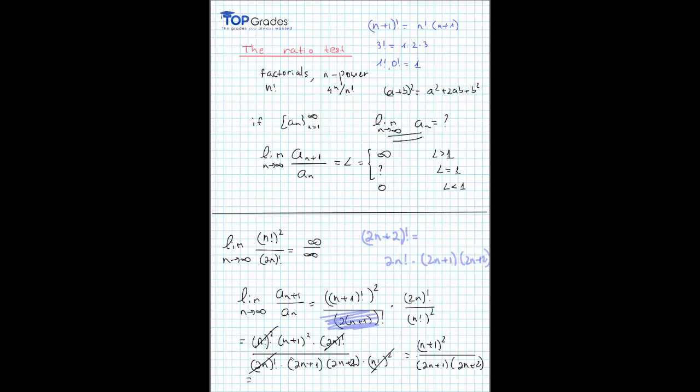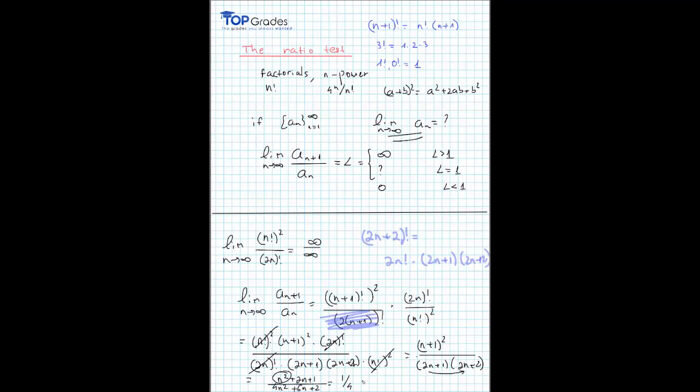And we have n squared plus 2n plus 1 divided by, let's open the brackets, 2n times 2n will be 4n squared, plus 2n multiplied by 2, it's 4n, plus 2n, it's 6n. I'm sure you know how to do this. This is the reason I'm doing it a bit quickly. The limit of this is 1 over 4. I'll just factor n squared and I get 1/4.